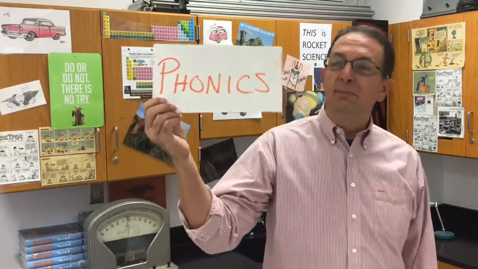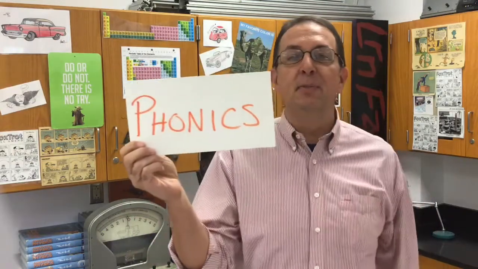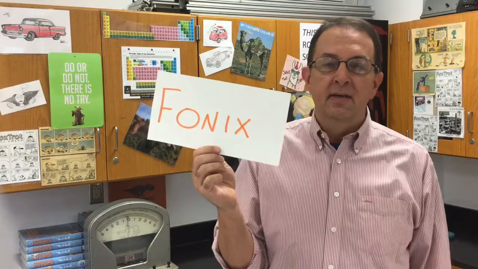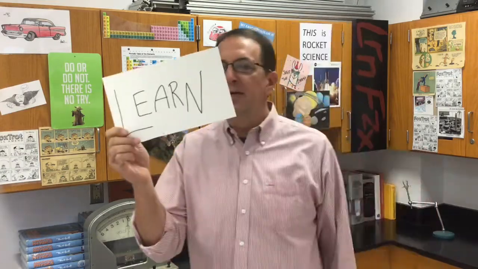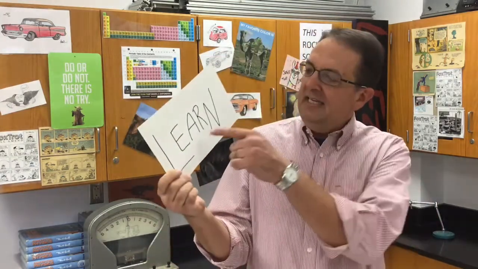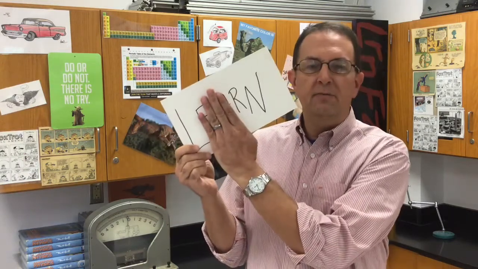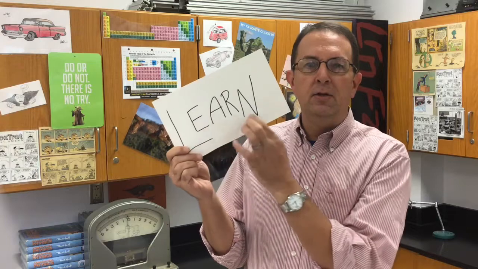This is a pretty bad offender. A PH could be replaced with an F, and a CS can be replaced with an X, and that should be spelled phonics, if phonics were spelled correctly. Trying to learn all the time, right? Well, this EA, what do you need the EA for? Couldn't you just get rid of the E and the A and learn?